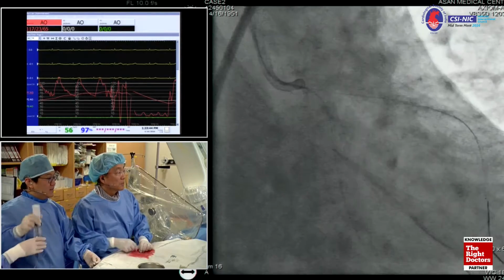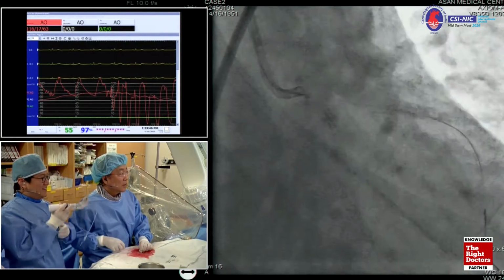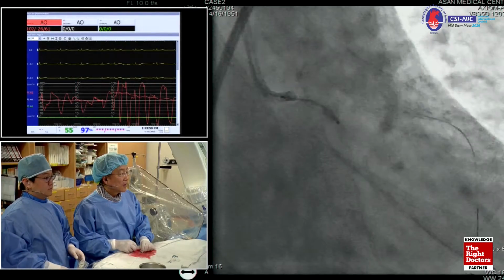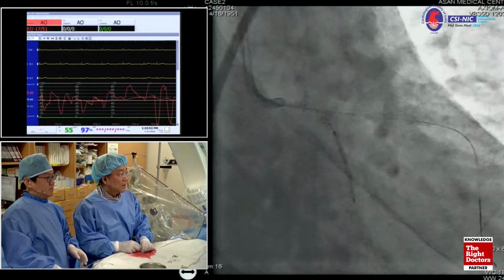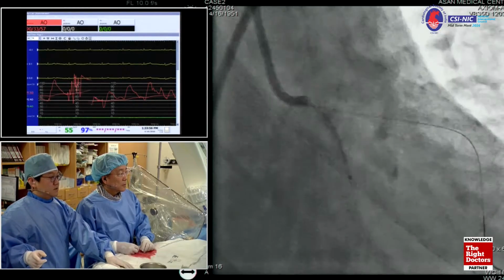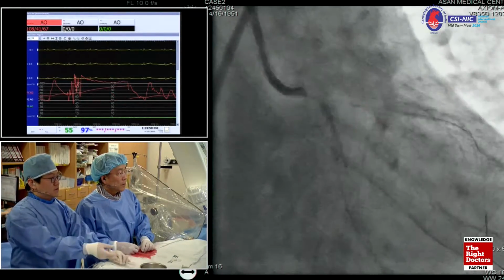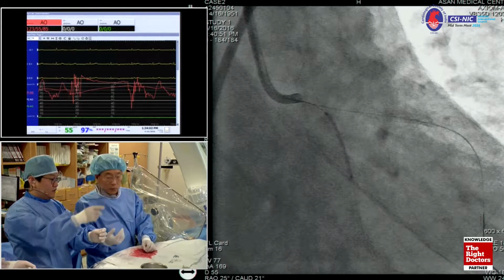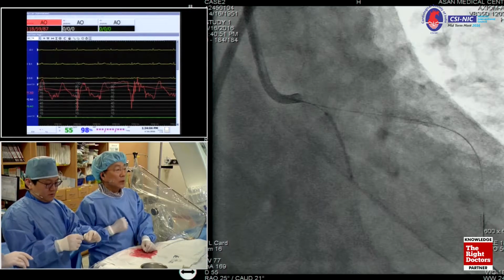You already have done the predilation in the circumflex arterial area? Only the left main predilation. The circumflex, no. I think it's quite enough. You have done predilation of the LED? Okay, LED. We didn't do that. Okay.